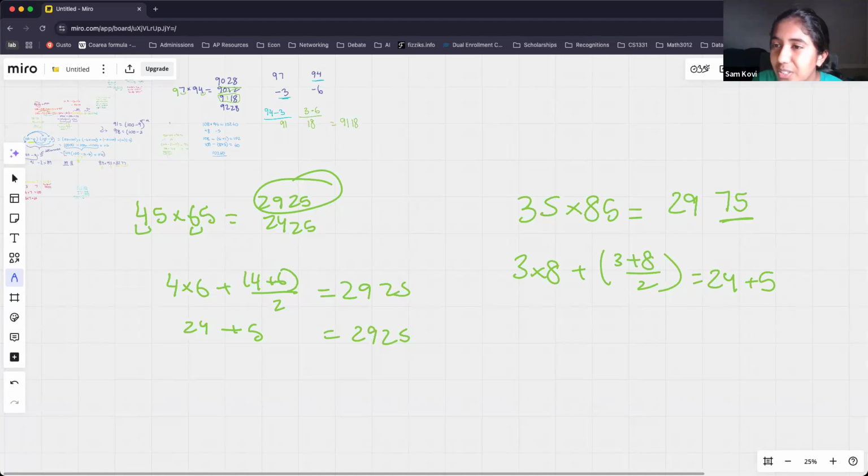Okay, awesome. Sharanya, go ahead, unmute and ask your question. I actually wanted to share a trick for squares. Okay, perfect. Let me just go ahead and end class officially, and then we can go ahead and talk tricks. I know Muktika, if you're still here, you also had a trick to share. So if you want to wait until the end of class and share that, that would be really cool.